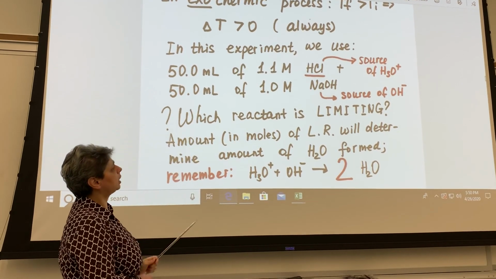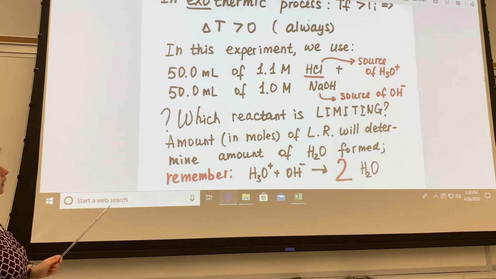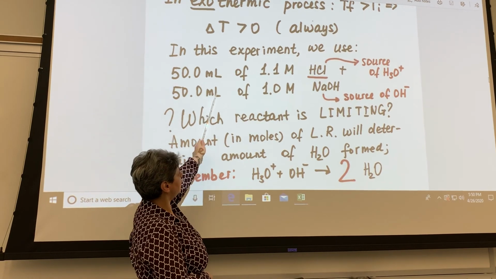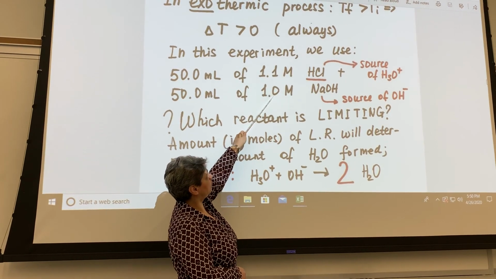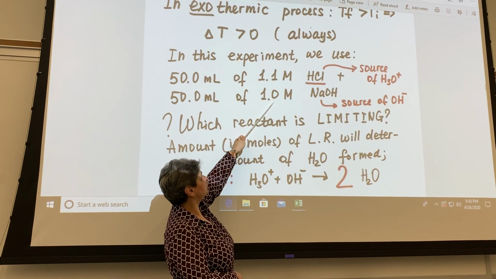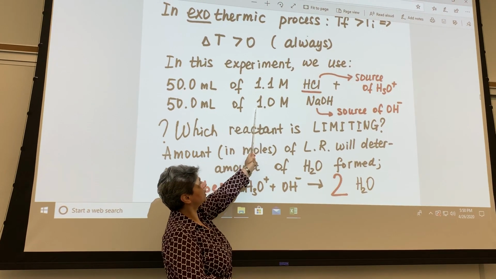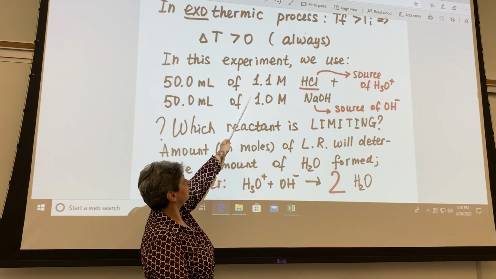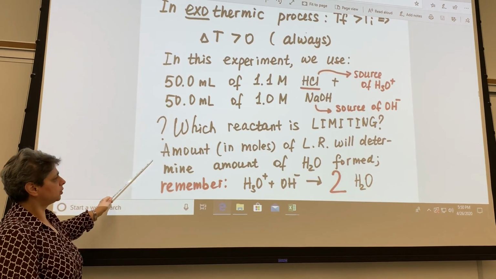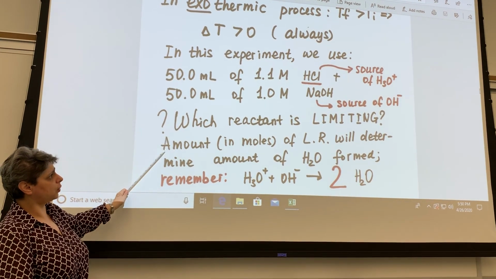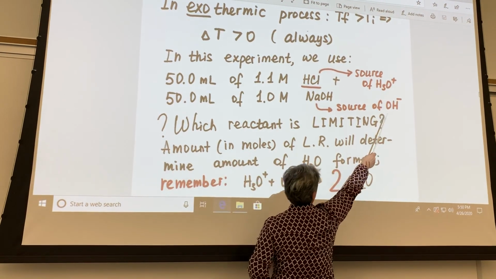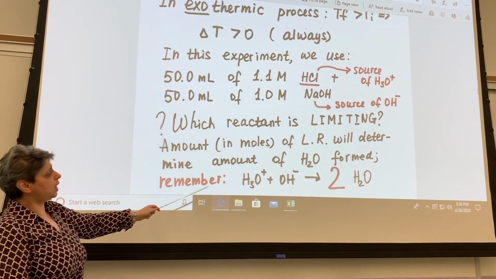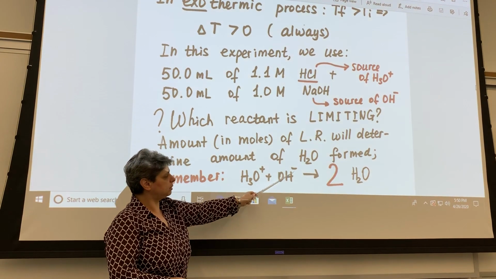So the question is which is going to be a limiting reactant. Think about this. Moles of reactant are found as volume times molarity. Volumes are the same, so molarity is going to be the determining factor. The one that is going to have lesser molarity, in this case sodium hydroxide, is going to be the one giving us fewer moles, and therefore it's going to be limiting reactant. So limiting reactant here is NaOH or OH minus, just the ion. Because we're using net ionic equation, hydroxide ion here is expected to be limiting reactant.